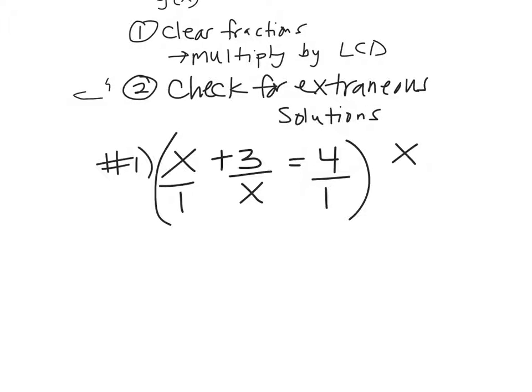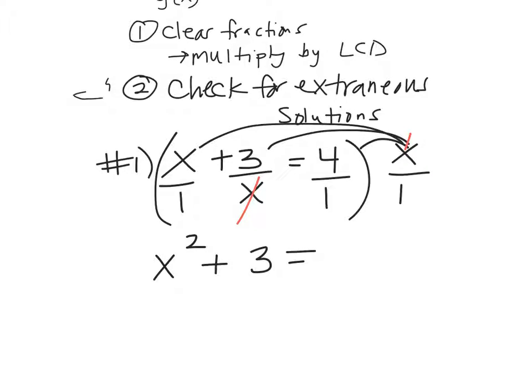So we're multiplying by x over 1, really. I'm not going to write the over 1 all the time, but I wanted to show you that when you do that, you're multiplying all the numerators, because when you multiply fractions, it's top times top, bottom times bottom. So we'll distribute that to all 3 terms, and we get x squared plus, here it reduces out, leaving you with 3, and then here we get 4x. Now we've cleared all our fractions out, and we can solve this.